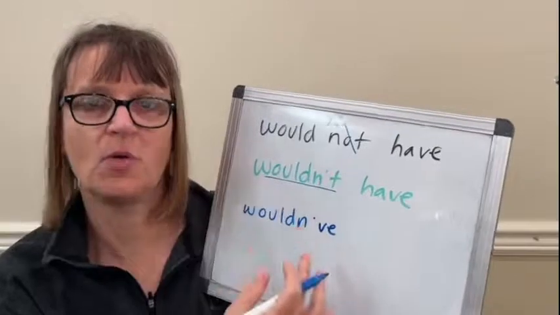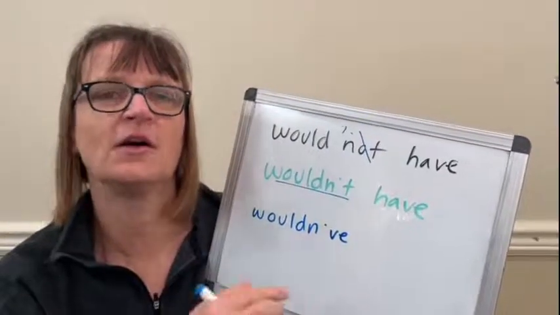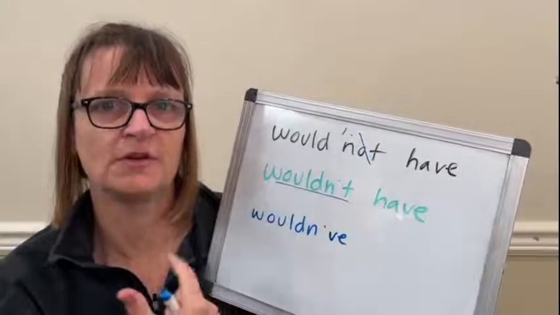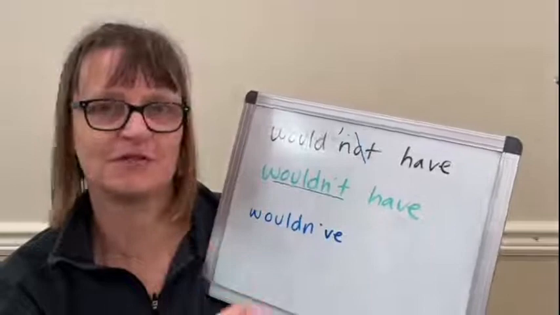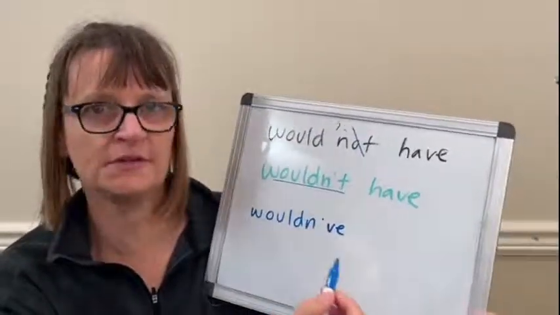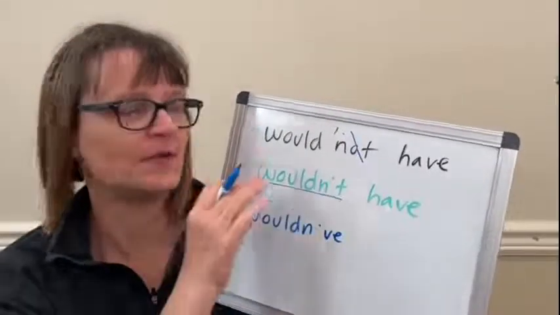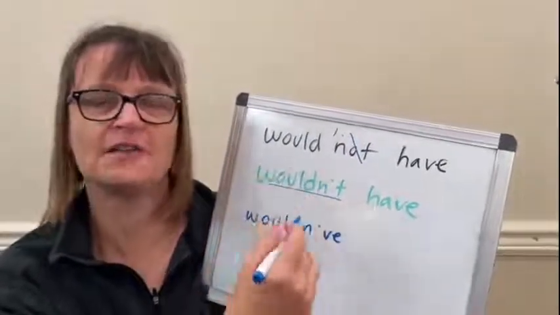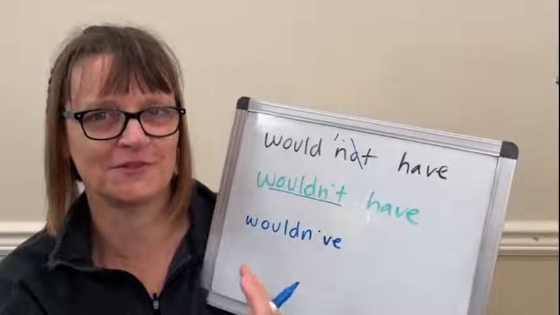And so generally speaking, when it comes to would not, could not, and should not, focusing on saying wouldn't, couldn't, and shouldn't is going to be really useful for your fluency and for sounding like a native speaker. But how do I pronounce wouldn't? That's also tricky. You might find it easier to say "would not," but it will still sound accented even if you're pronouncing it correctly, because Americans don't use it.